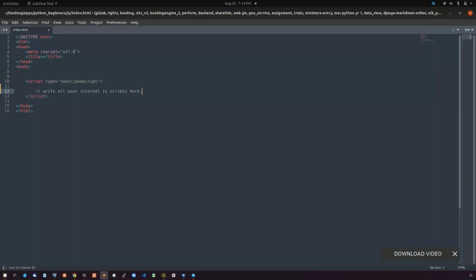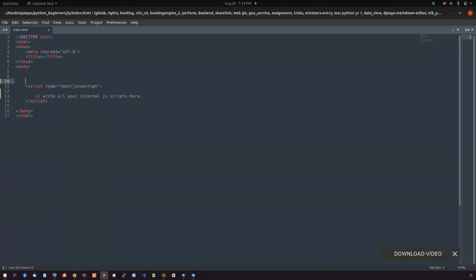So we looked at how to write an internal JavaScript file the last week. And then with that one, we wrote our JavaScript over here. Today, we'll be using the external way of implementing JavaScript within your code.